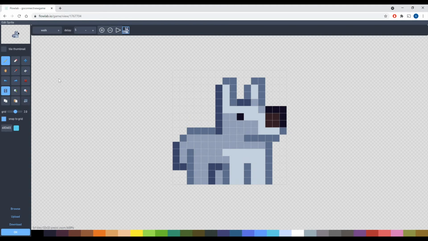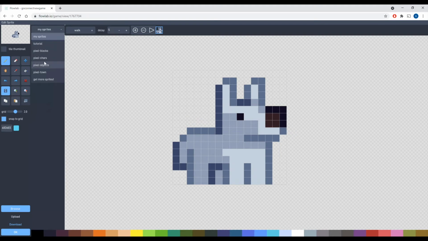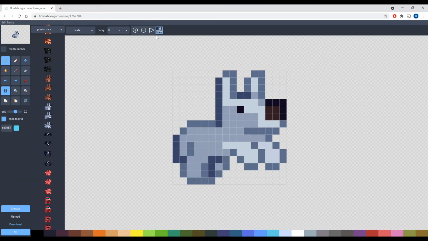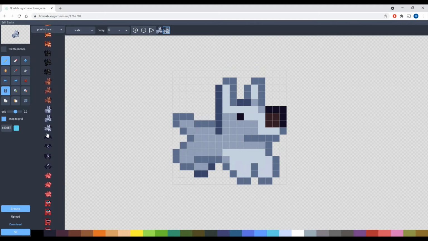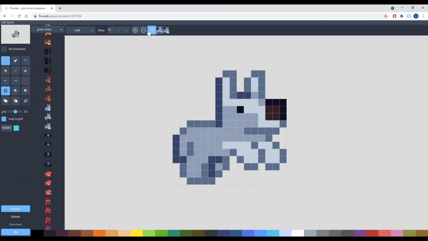Again, the tutorial goes through this, so I won't go too much into it. But if I go to browse, and go to characters, say, let's do that one. We're just going to click on that. So you can see it changes up here. We're going to click on this plus sign, which means add another frame. And then we're going to click on that one. If I click on this little play button, there you go, it does a little run. If I want it slower, I increase the number. So it does that. If I want it faster, I decrease the delay. That's way too fast. Let's keep it at 5.